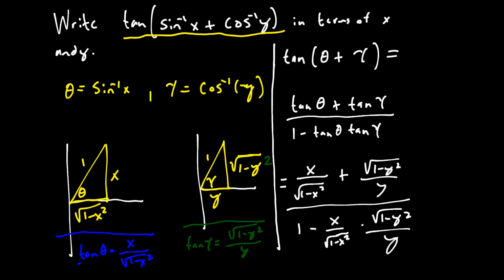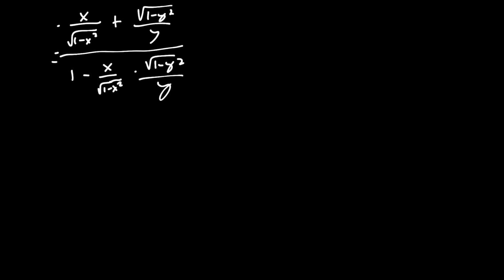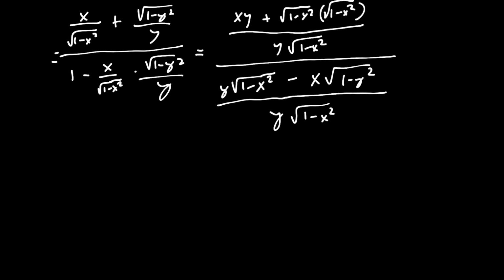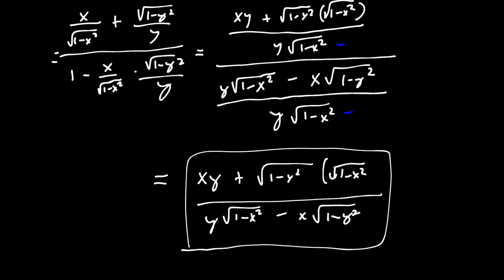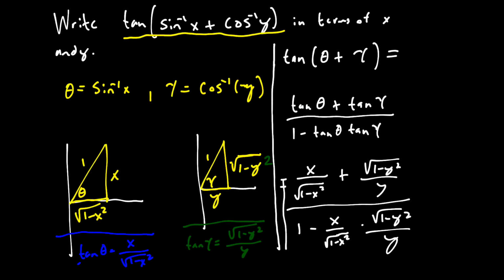Let's simplify the answer that we just obtained so that we get rid of all fractions that we can and the square roots from the denominators. Combining the fractions up top and combining the fractions on the bottom, we should get the following. We see that this and this cancel out, and we're left with the following. And we're done. Really, either this solution or this one over here would work, as they are equivalent.